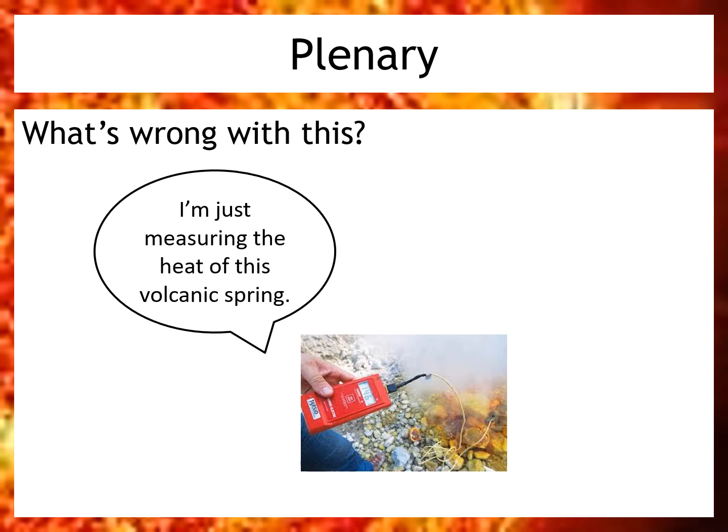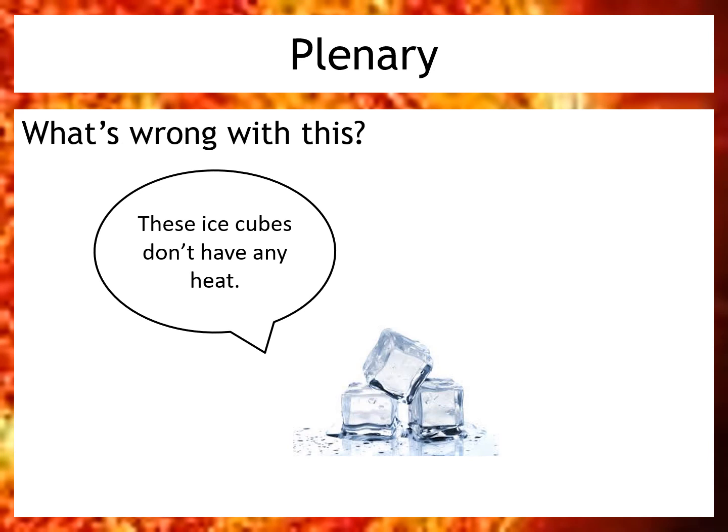Okay, so the problem here is this word heat, isn't it? We've clearly got something which is measuring the volcanic spring, but this is going to be measuring temperature. So we need to replace the word heat with temperature. What's wrong with this? These ice cubes don't have any heat. Pause the video and discuss the answer with your neighbour.